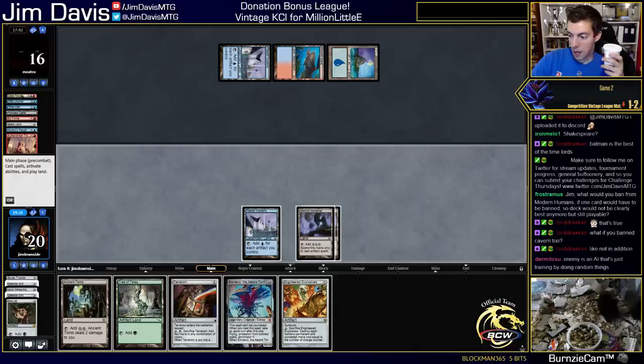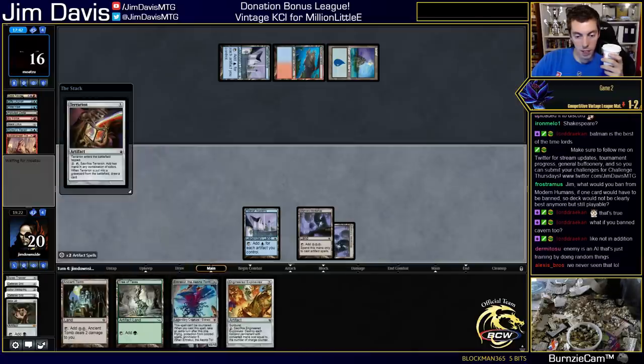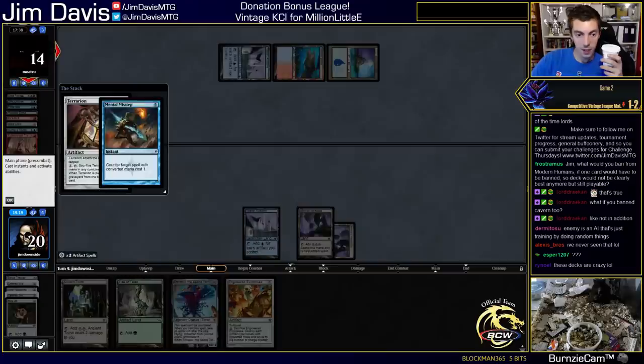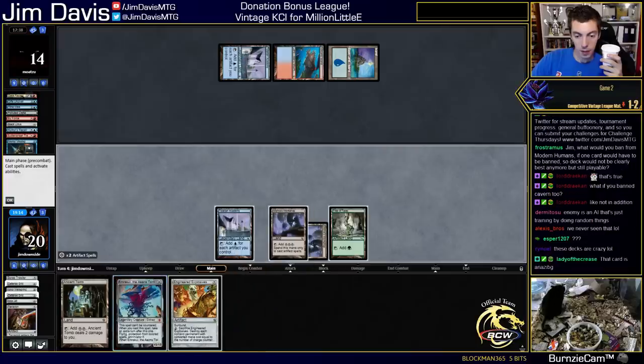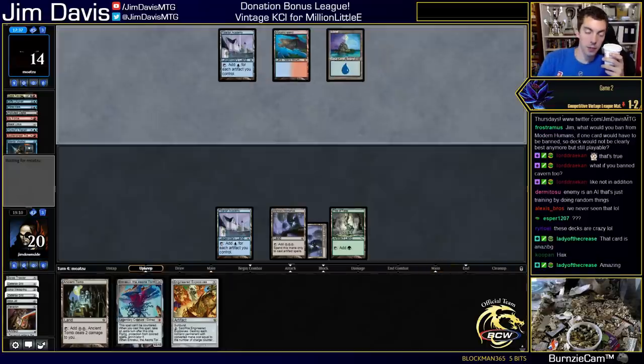Okay. That sucks. Subterranean Tremors. Mental misstep on my Terrarion. God forbid my opponent let me have a Terrarion. You know? Alright, well, we're probably dead. I mean, opponent did all that, and we have nothing left, so. Did destroy their, oh, they recalled their Mox back to their hand.